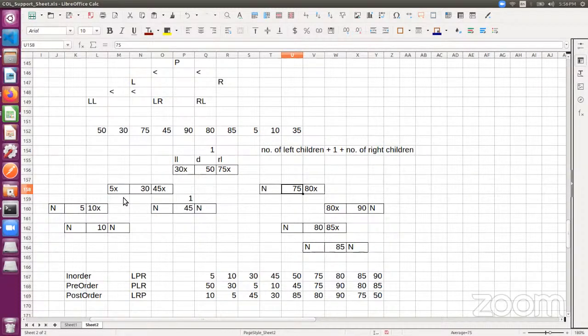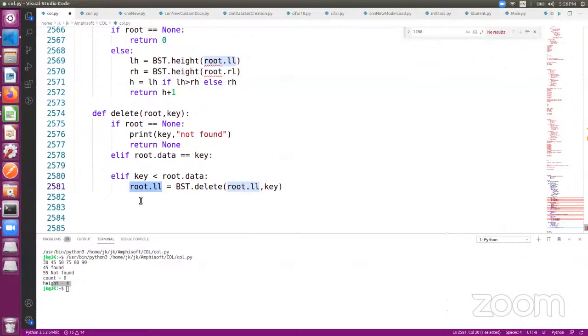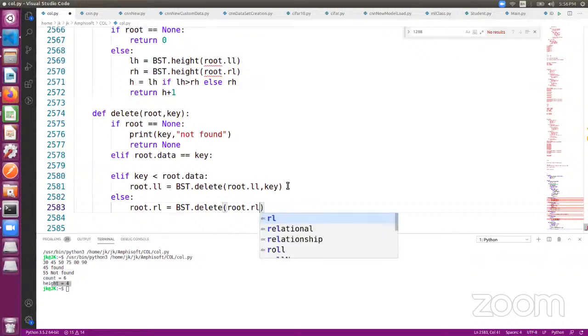Yes, sir. Okay. Else root dot right link is equal to bst dot delete of root dot right link comma key.